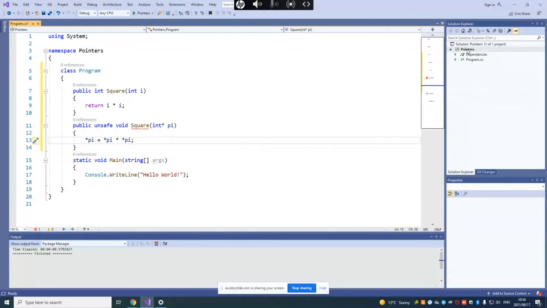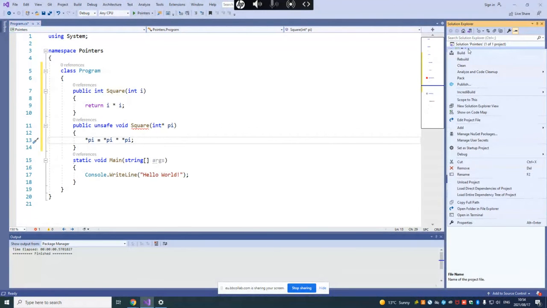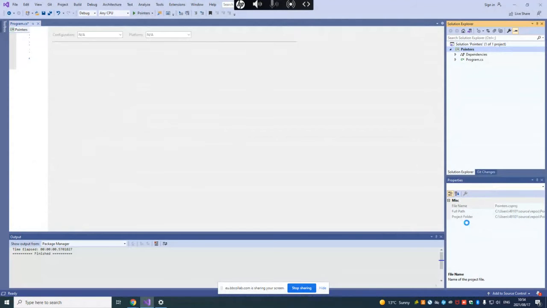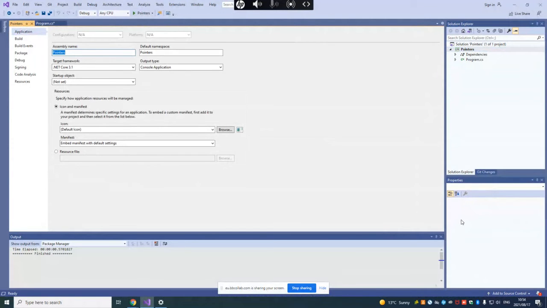Right click on the solution in the Solution Explorer, on your program, pointers. Then you go to properties. There's Application, Build, Events, Package, Debug, Signing.